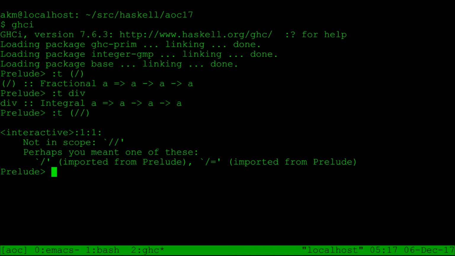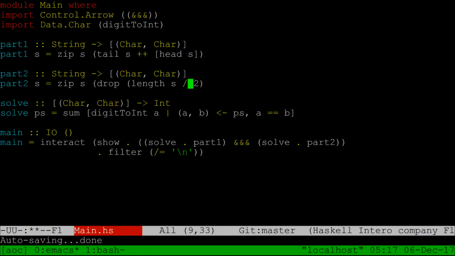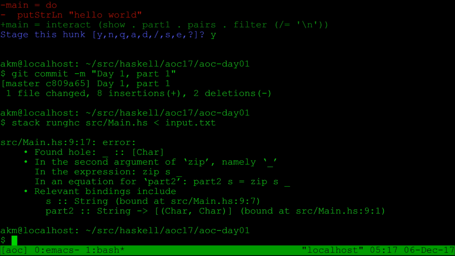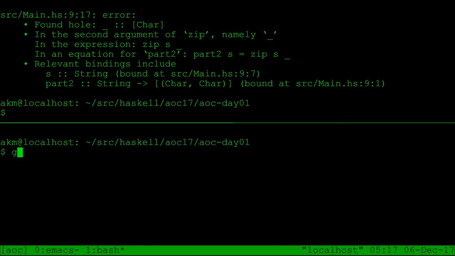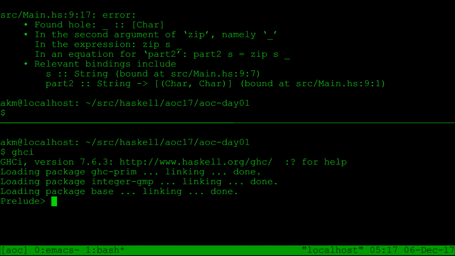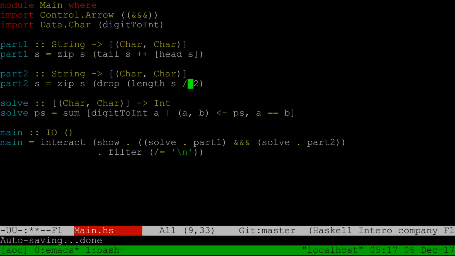So I actually want to name this my GHC window. Forget it. What I should do is just create another GHC here. So I have one window with a shell and a GHC to look up types and things. Okay, so what we want is length s divided by 2. And these backticks mean, although div is an ordinary function, please treat it as an operator. So we're calling length of s div by 2.